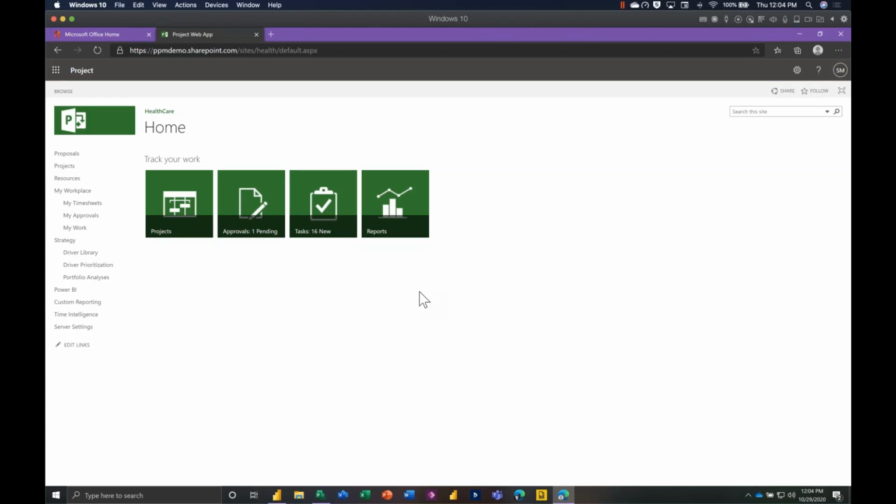Project Online is Microsoft's offering to enable project managers to engage in a collaborative project management experience. As everyone who has used Project on the Desktop may be familiar, Project on the Desktop is great, but you definitely have some challenges when you're trying to share and get updates from people, when you're trying to communicate and provide leadership with high-level summaries of what's going on in projects.